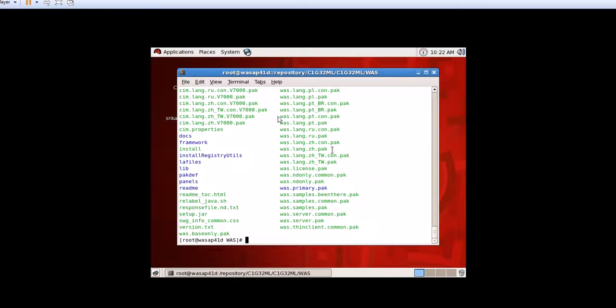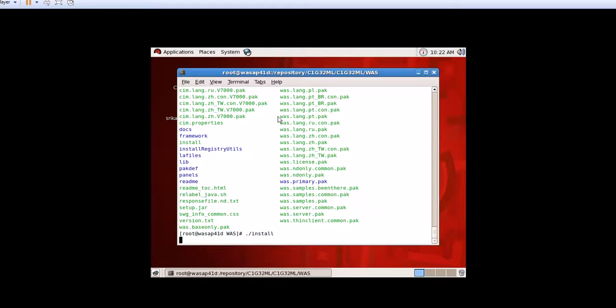To install the product, run ./install. This is an external command that comes with the WebSphere Application Server software bundle. Run this ./install command to start the installation process.